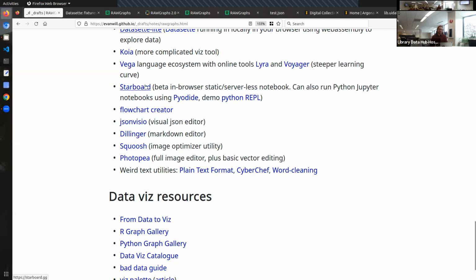And then the last thing I wanted to talk about was Starboard and Pyodide, which I think are really interesting, and I think might be one of the things that is coming up and is going to be the future of this type of work. Starboard is an option to essentially create something exactly like a Jupyter Notebook, except it's entirely in your browser without a server.